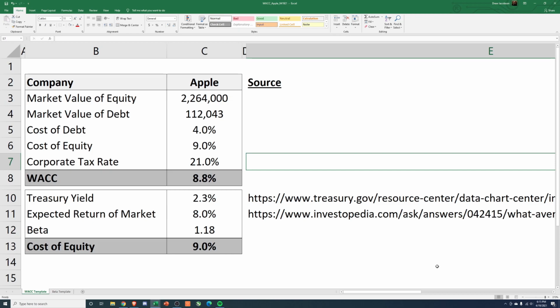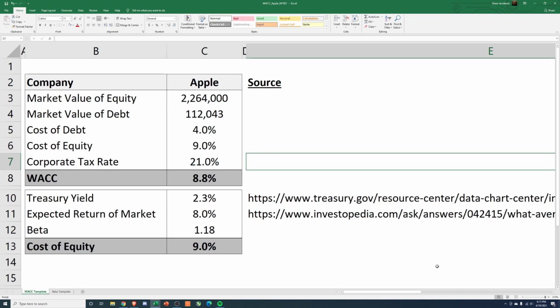It's a question I get asked a lot on my models, how I come up with the WACC. But in reality, when you're doing a DCF for yourself, the WACC should be the required rate of return that you require as an investor, and you should pick that based off how risky you believe the company is. I usually pick somewhere between an 8 and a 12%, depending on if I think it's a pretty safe company or a pretty volatile and risky company.